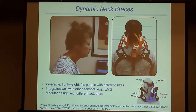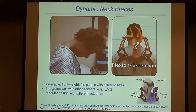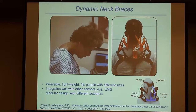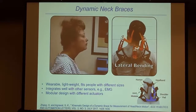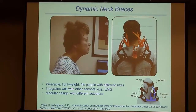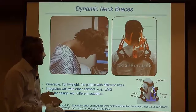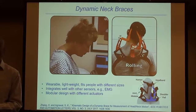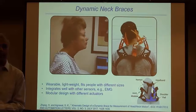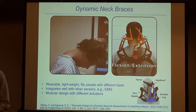Basically this was matched to the data of healthy subjects as they go through the range of motion, and we look at the translation and rotation. So these are all camera data that we acquire from the human body, and then we use that in the design of this device. There are several papers that have come out in the last year or two in IEEE Transactions. There are four or five papers that have come out. I think they may have put one or two in your reading material.